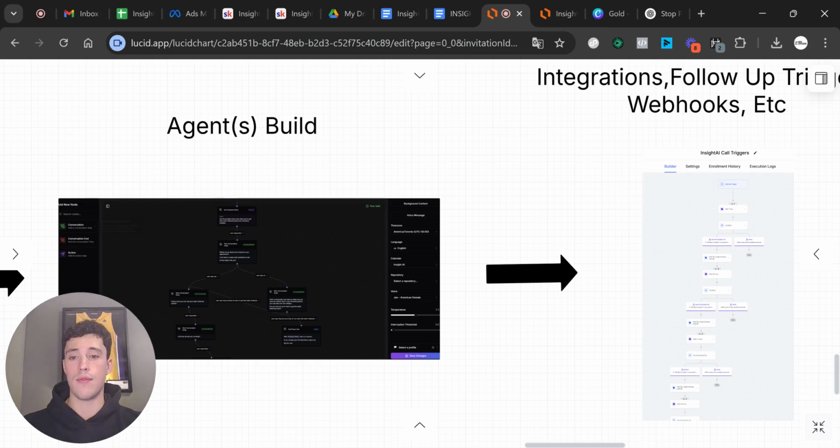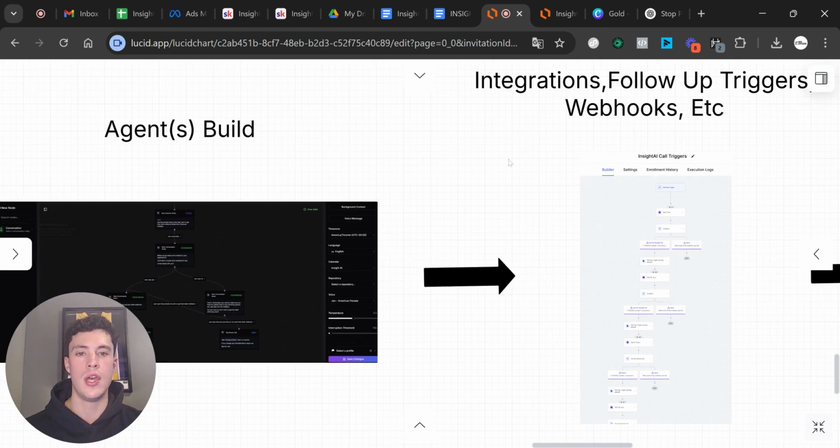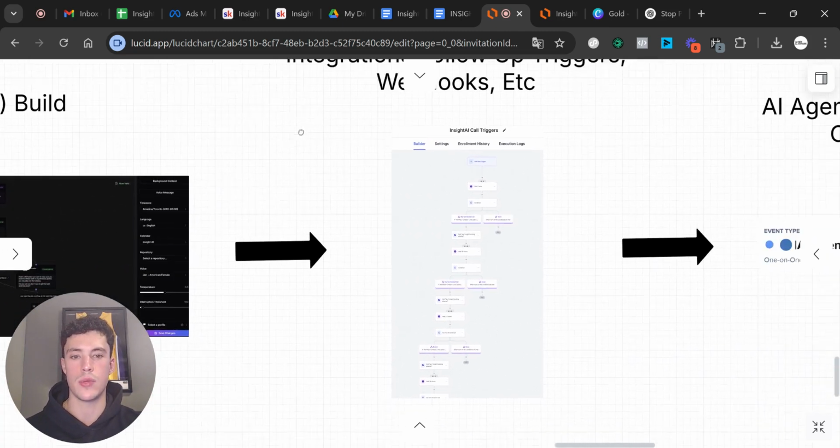And we are telling them every single time that we are going to be doing very thorough testing. We're going to build, integrate everything, and we're going to be testing it like crazy. We'll send them recordings as we're building it so they can see what it's sounding like, give us a bit of feedback if they want certain things changed, all that sort of stuff as we're going through the build. But we want to make it as seamless and smooth as possible.